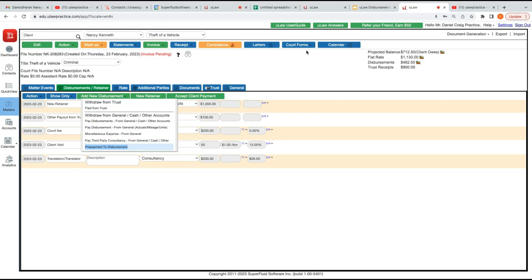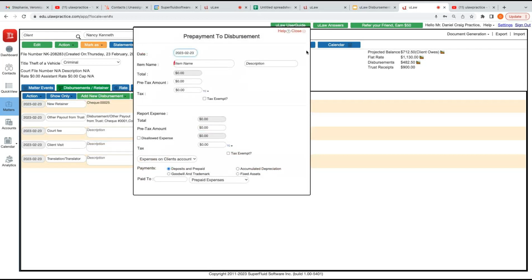And prepayment to disbursement is something you use when you do not use a bank account. If you look at the bottom, it looks very different here. There's no bank option for me here. Unlike the other ones where we had bank, accounts payable, and cash, there's no bank option here.